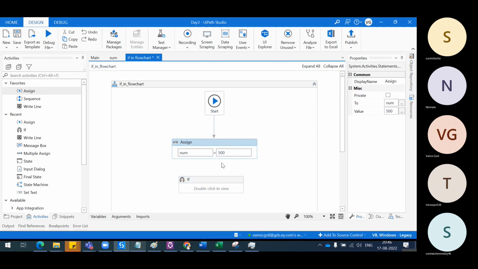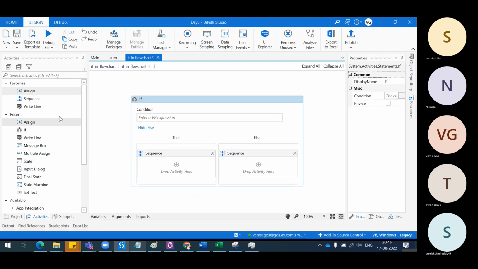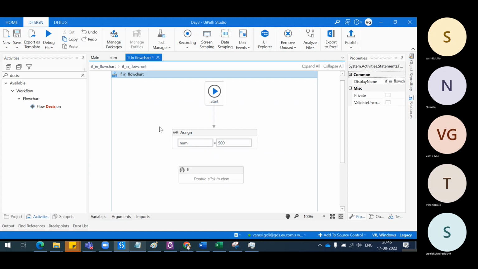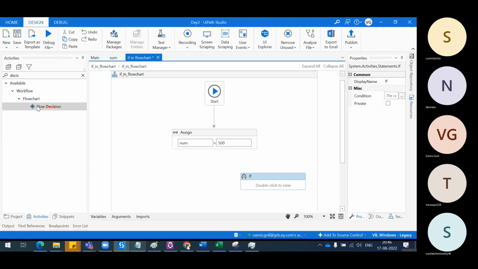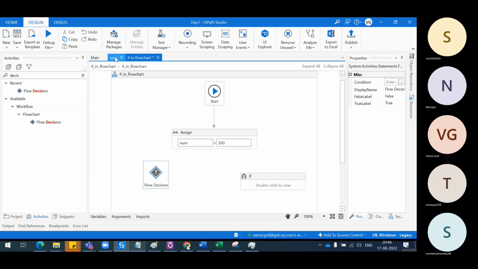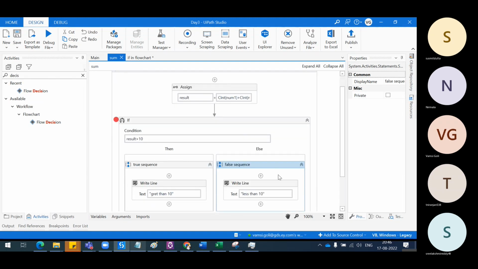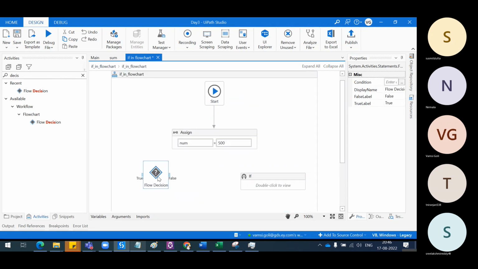Now what happens is, we have assigned the number 500, and in the condition, the same as what we have done. One thing you remember, whenever you are dealing with the flowchart, I want to compare these two activities with you. You have already learned this If condition, right? Hope you understood what If is doing. If it is true, come here. If it is false, go here. But here, you see Flow Decision, which is part of the flowchart activity. In a flowchart, you should create a condition like you did in If.